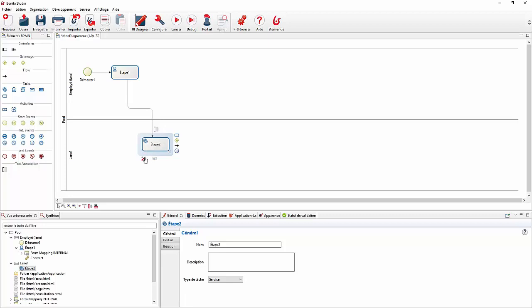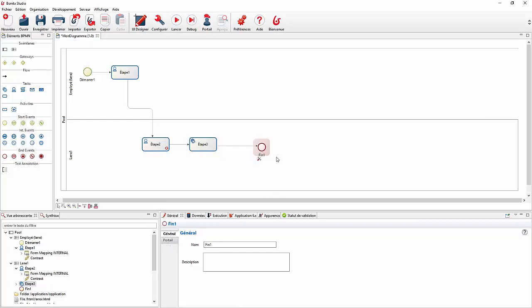By default it will be a service task, you can see with the icon in the upper left corner. But by clicking on this little tools icon, I can switch to a human task. And so I can quickly, by doing some drag and drop, draw my process diagram.